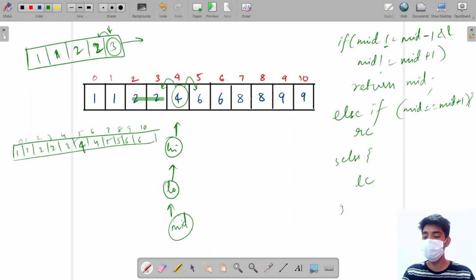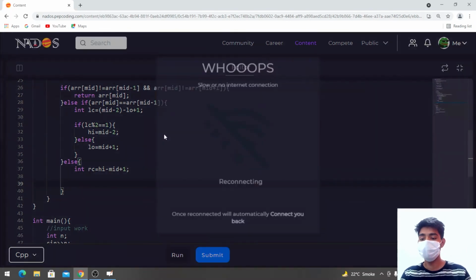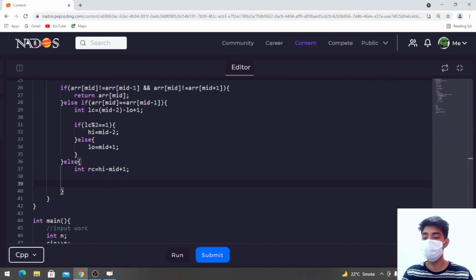Now mid and the next element are equal, and I'm trying to find the right count. I can find the count from here to here or from here to here. It does not really matter, but I'm finding the count from here to here, that is high minus mid plus 1.